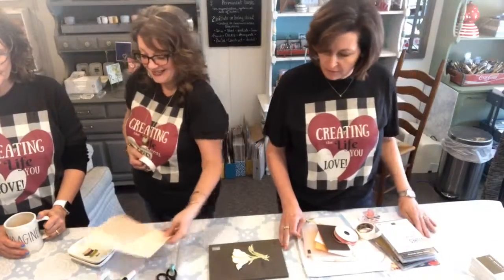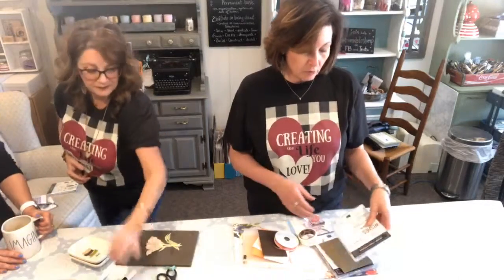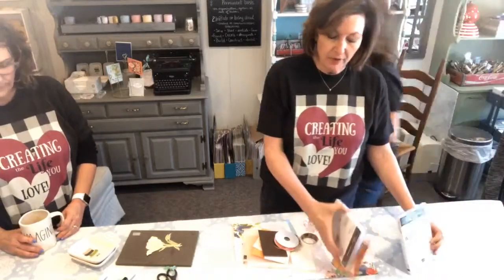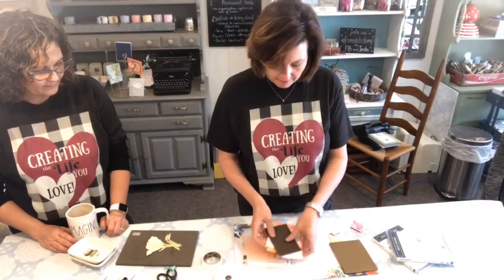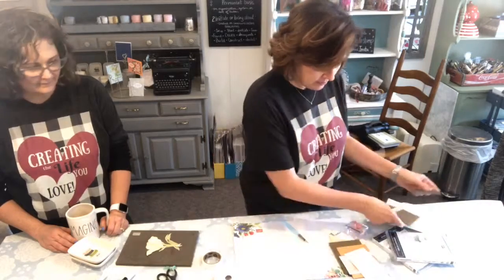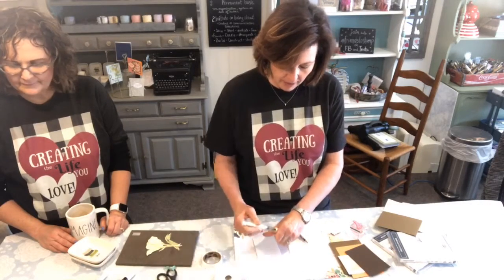Happy stampers. Okay, so as I was playing with mine, I wanted to incorporate the new More Than Words, because this is one of the coordination sets. So it's a celebration coordination. I combined that with the cupcakes, because I wanted to use the cupcakes. So what I decided to do was a little bit of watercoloring. And I love the watercolor paper. It's one of my favorite papers.